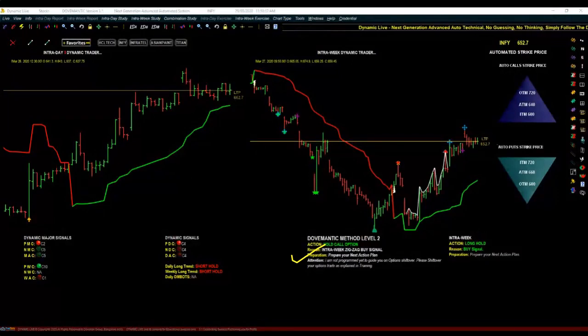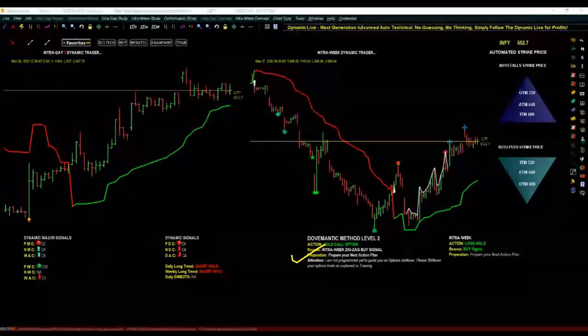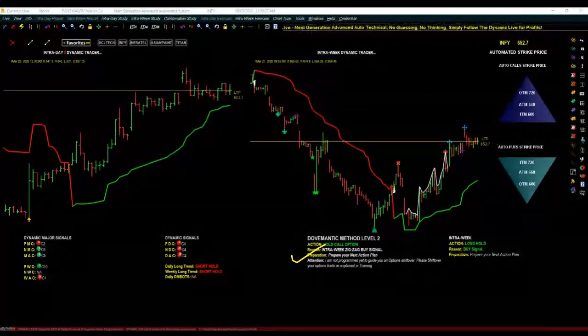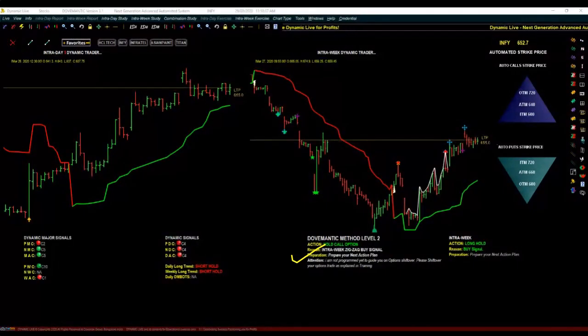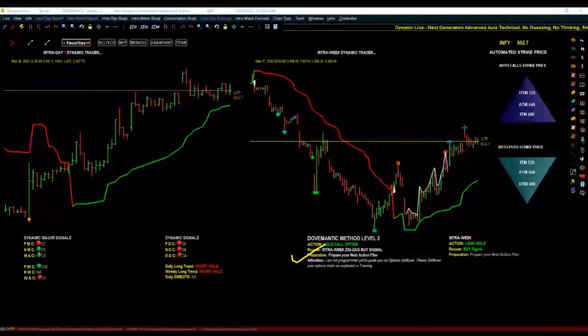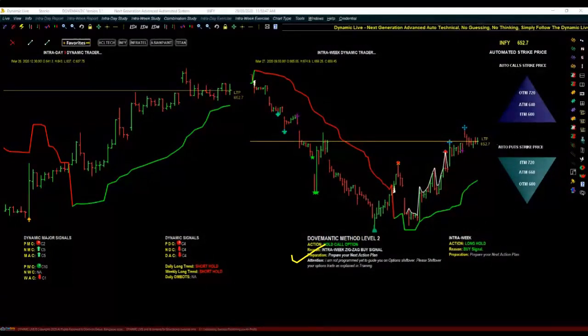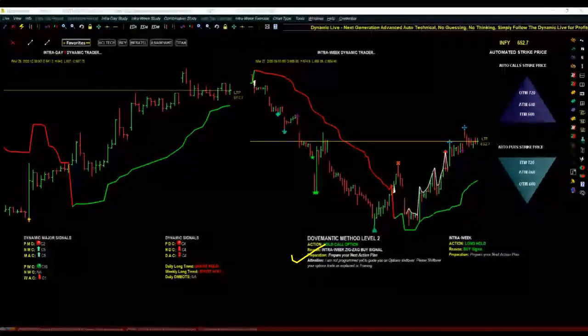And gentlemen, you can take this in writing. Only when you start trading in a relaxed mindset, only then you will start making money. If you're trading with too much tension, in urgency, then you can note it down, you're not going to make money. Right? Now that is the benefit of this Dynamic Live. This intelligence knows where a common trader goes wrong. Now what has to be done to bring him back on the right track? How to keep him calm, how to relax him and make him trade in a relaxed way. Based on that, it gives you all the information so that your trading becomes effortless.